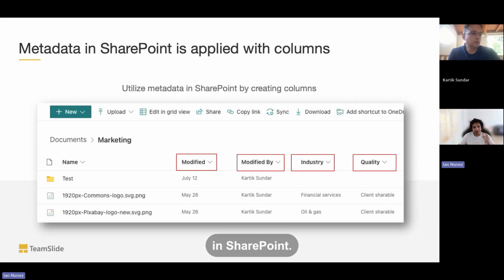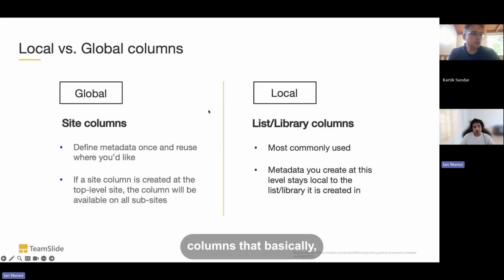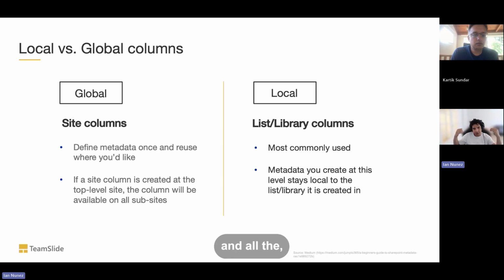We can have, I don't know, vertical, like many different custom data sets that we can apply to files that we have in SharePoint. The ones on the left are global columns that basically define metadata that can be reused along all the different sites or subsites that you have. So you can set up these global columns that apply to the whole SharePoint instance, and then it will replicate in all the subsites that are created below and all the folders and all the rest of the components of the SharePoint structure. And we can also have local columns that apply to specific libraries or lists of content that we have in different sites or subsites in SharePoint.